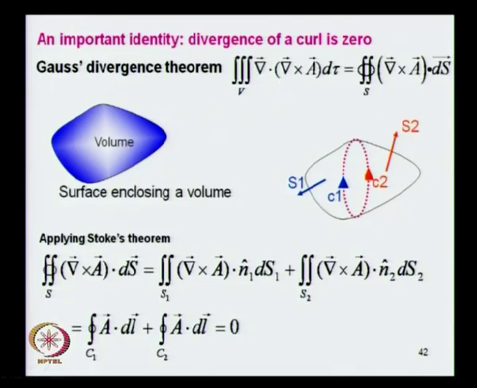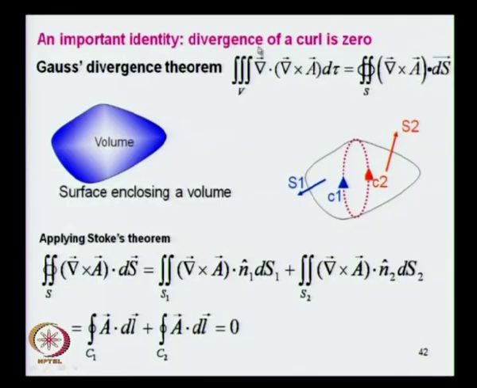This particular identity is going to hold good no matter what shape you have in mind, no matter what volume you have considered, and if it is as general as that, then it guarantees that the integrand itself must be 0, which is the identity that the divergence of the curl of a vector must be identically 0. This is a very useful identity which one employs quite a lot in vector calculus and in electrodynamics and many other applications. So this is your result, that the divergence of a curl of a vector is always 0.